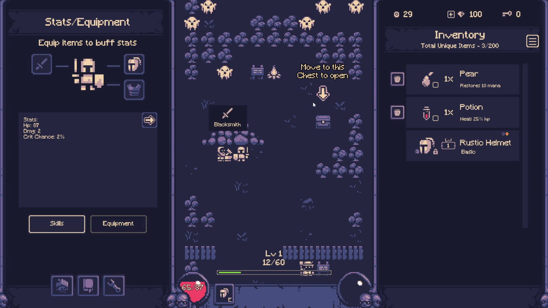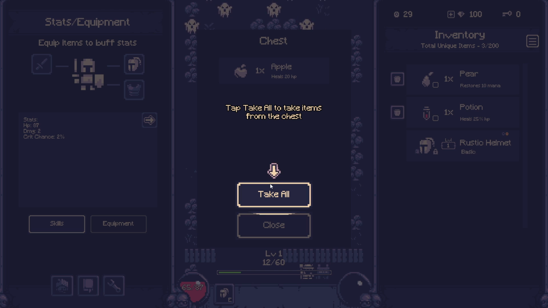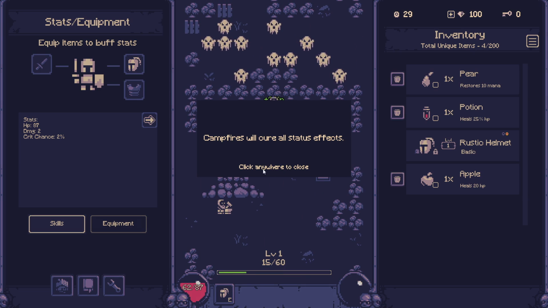Alright, move to this chest to open apparently. Take all the items. Okay. Move to the campfire to save and heal. Campfires will cure all status effects. Very nice.